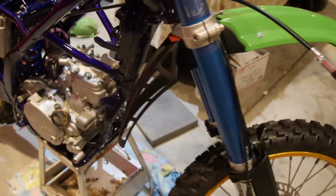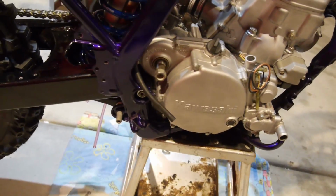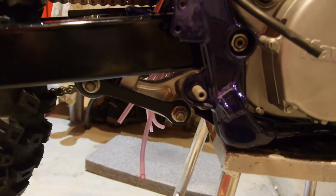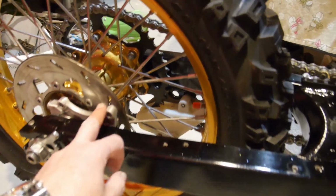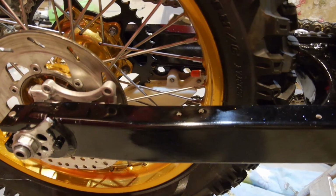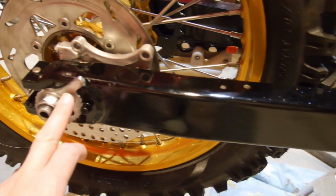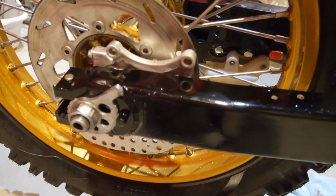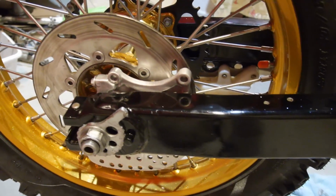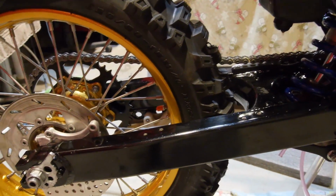Coming over here, you guys know the motor's already been in. Rear shock is installed. All the linkage has been done. Bearings have been redone. You remember that part. We've got the rear wheel installed now. I've cleaned up the brake mount and the axle and these adjuster plates, pins. They've got cotter pins through them to keep them from coming out. Rear rotor has been cleaned, brushed up a little bit. Rear tire Sedona 907 18-inch with tubeless.